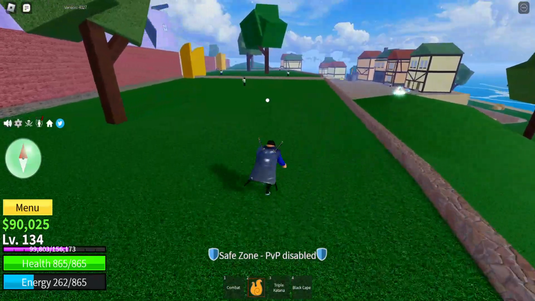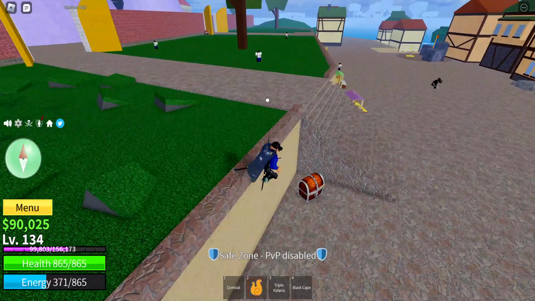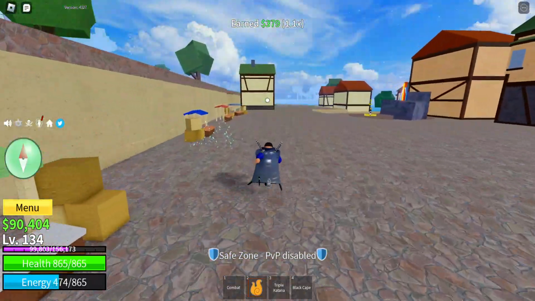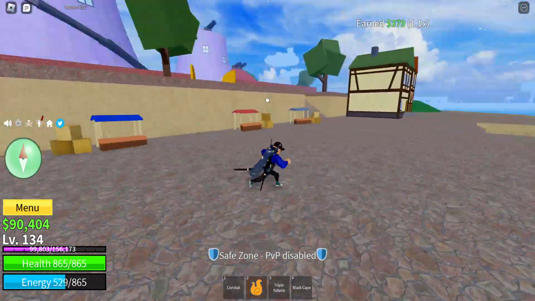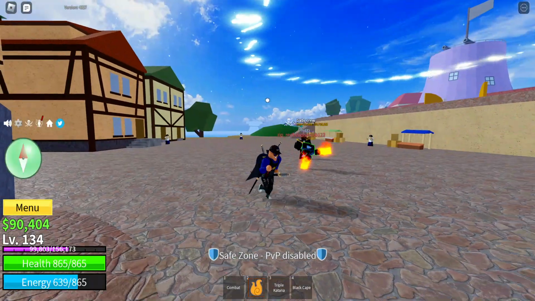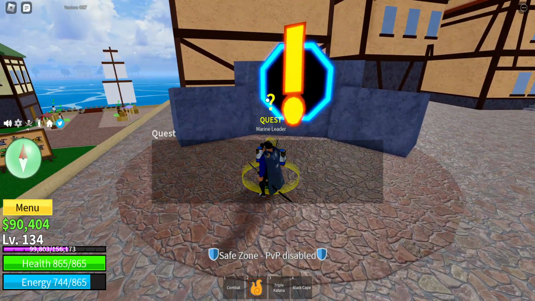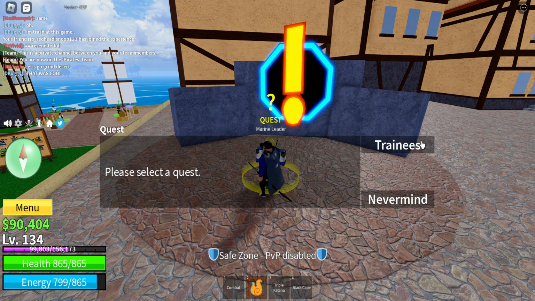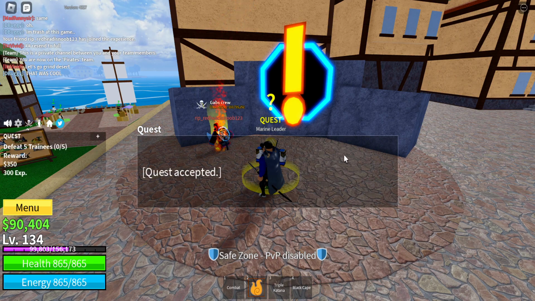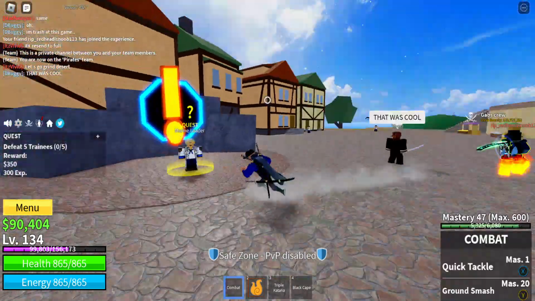You would start off on this island, but we'd start north, so it's called Green Startle. It spawns somewhere like over here, if that's an accurate guess. Anyways, you would want to go to this guy and quest. You can confirm if the quest is accepted. You get the money and SP too.